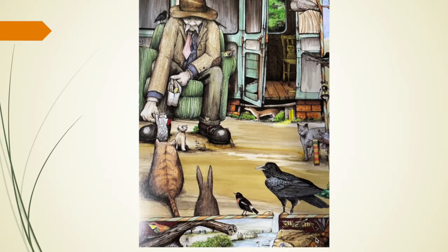When the stove was alight, the old man came back out and sat on a chair by the door. Out of a paper bag he brought food. The cats came straight over and rubbed round his legs. The birds hopped onto the back of his chair, where they could keep an eye on the cats. The fox crept up, crawling flat on the ground like a sheepdog. The dog, which didn't come often, was the most nervous of all and kept well back.